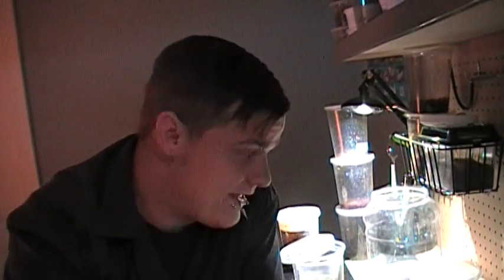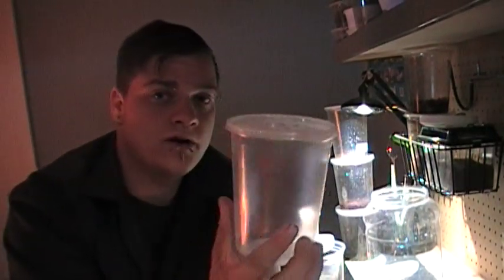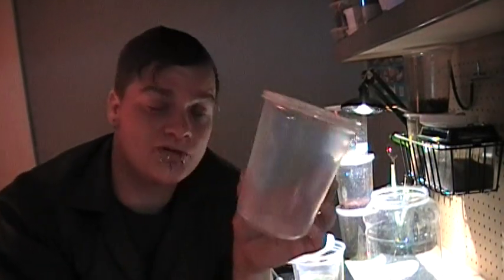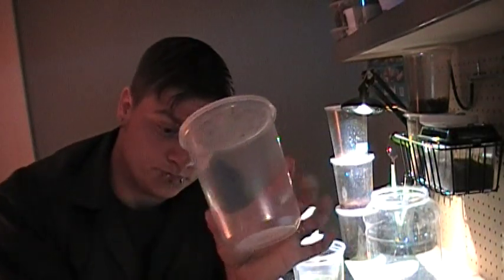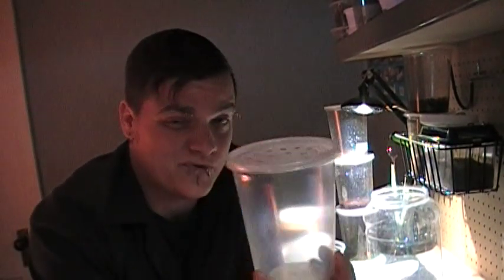You're going to get about 100 to 150 nymphs. One issue I've heard about with this species is that because of the large numbers — and I didn't mention this in my ooth care video because I haven't had this issue before — when they hatch and you have them in a container with a cloth lid, they can overcrowd the space and that can be really stressful. With any hatch you're going to have some die-offs, and you can increase that drastically if the container is too small or they spend too much time in there. It's not a bad idea to go with something a little bit bigger.